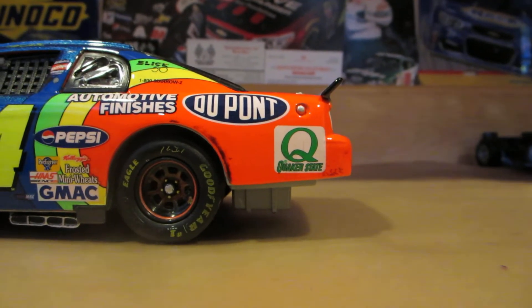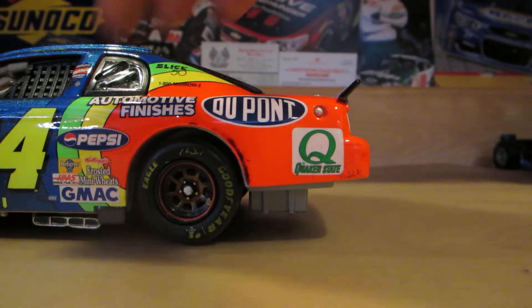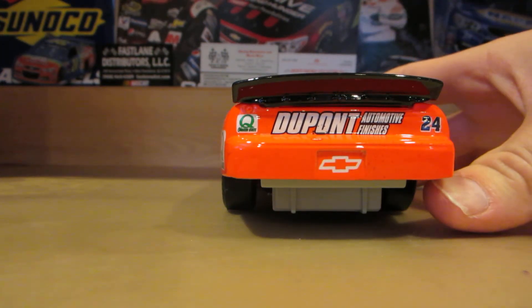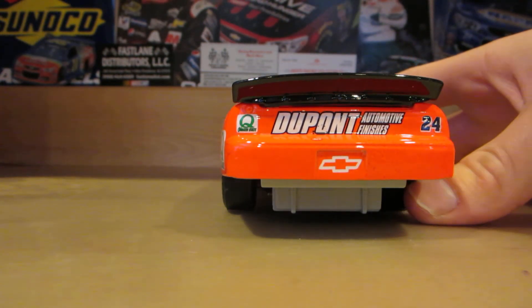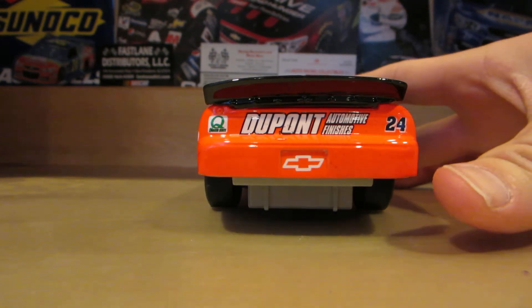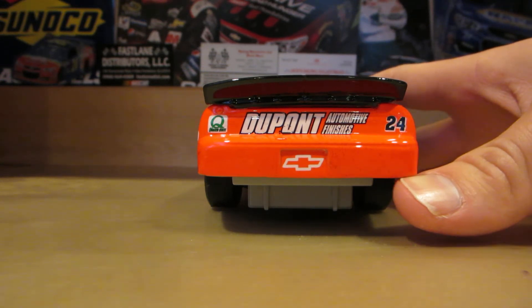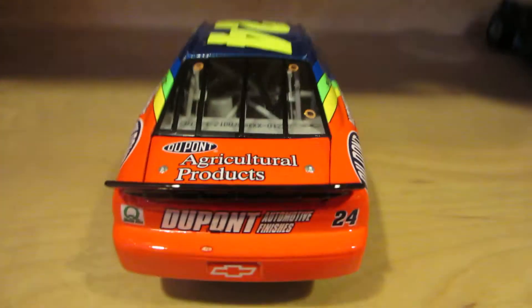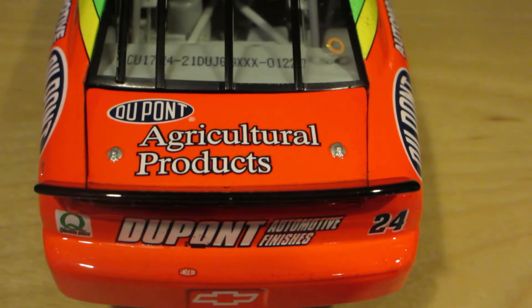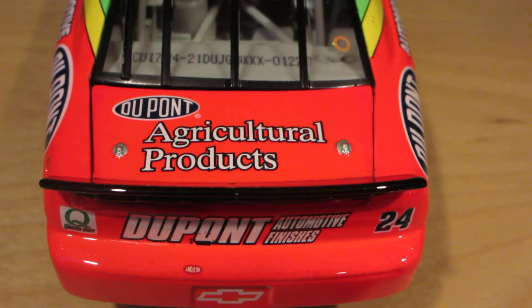There's residue splashing out from the rear corner panel. On the bumper of the car, it's visible with the naked eye — I don't know if the camera can pick it up — but there is rubber all along the back of the car, especially on the deck lid too. The color of this car is too bright for the camera to pick it up, but you can see it a little bit right there.